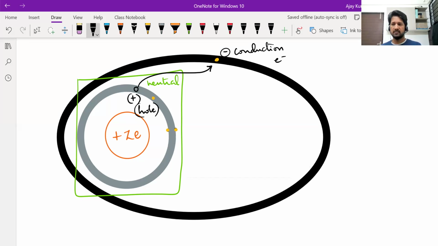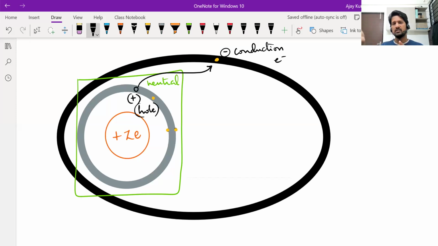Basically, it is a region which is ready to accept an electron. Without that electron, the atom is missing something, or the bond will be missing something. So that space is ready to accept an electron, and we call it a hole. Understand this concept: when valence band electrons jump into the conduction band, they leave behind holes. Hole is not a particle. Hole is basically a space which has a net positive charge, which is ready to accept an electron.